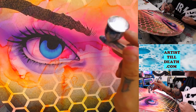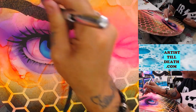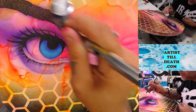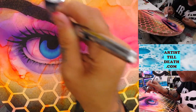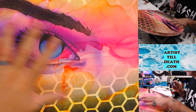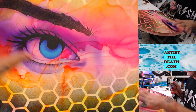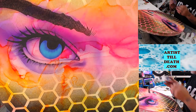A little bit up here in the eyebrows, give it a little something, a little life. I might come back with this stencil, this hexagon, and place it up here just right in these spots and tape off some of these. Obviously I'll tape off the eye, but not like here or over here, and spray it so that the gold is more relevant. I think that would look nice, like a real mist. We'll see.